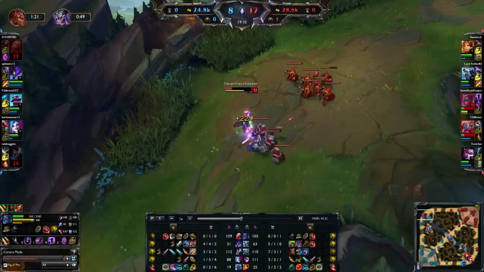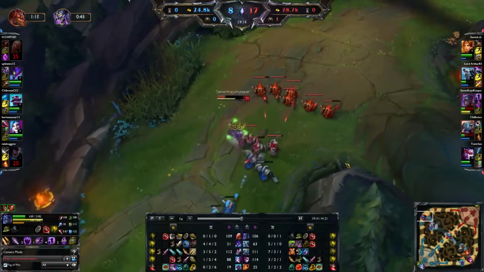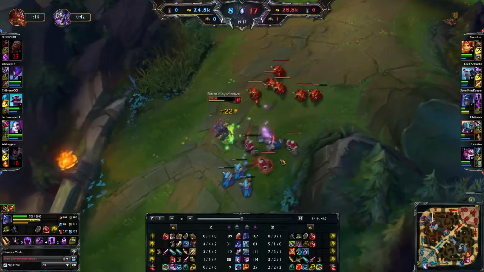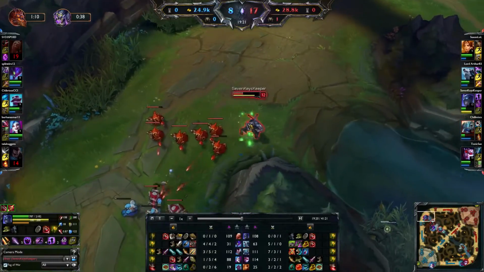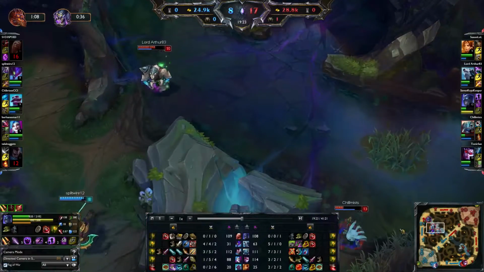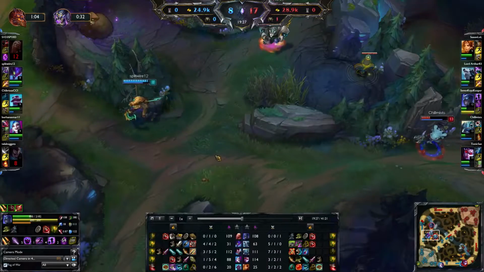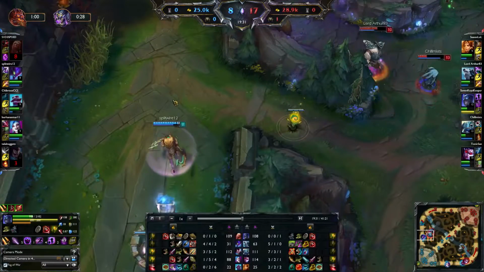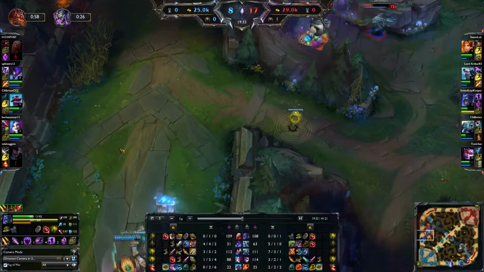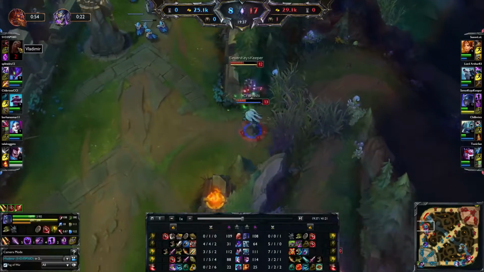Here's the thing with this: flash taunting is so slow. And you do have a chance to miss. So the better option is just taunt and then flash on top of it, because you just press F on top of it. It's harder to dodge as well. Vladimir is right there, and just stand still, literally. Better off.